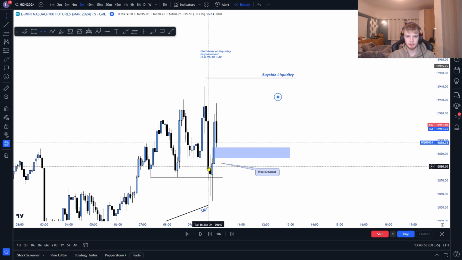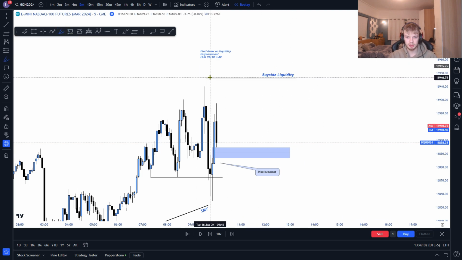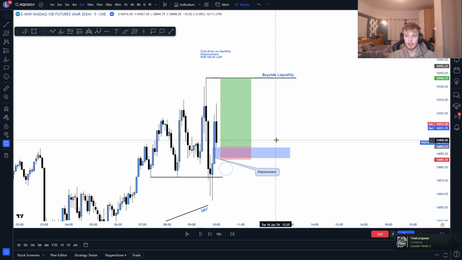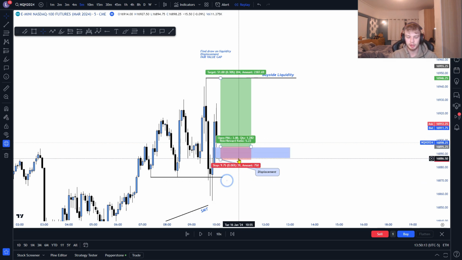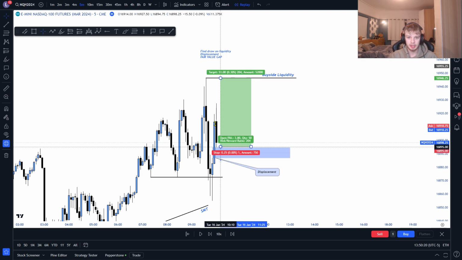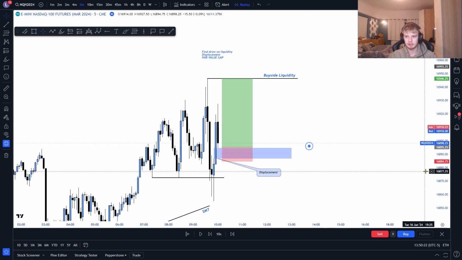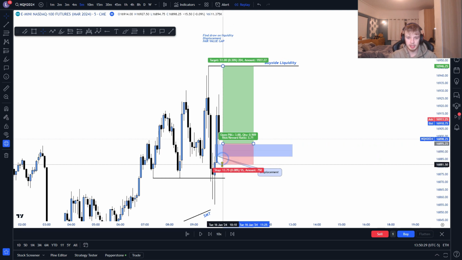So we've got displacement in the direction of our liquidity. Our liquidity target is up here, as you can see, this buy side liquidity, because it is a swing high, which is clear. So as you can see here, we have our displacement going up, and then we have a fair value gap created. So our entry would be at this fair value gap right here. Yes, you can enter when the candle closes, but I wouldn't recommend this for this trade because, as you can see, the candle close is quite high, and the fair value gap has been created right here. So this will be our entry. We use the fair value gap as an entry.